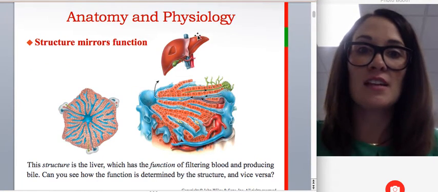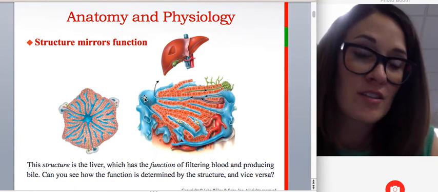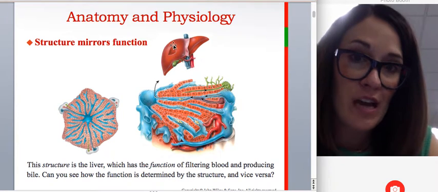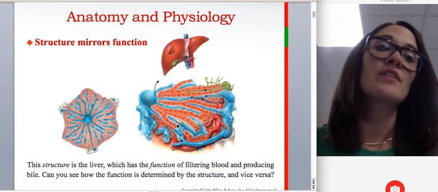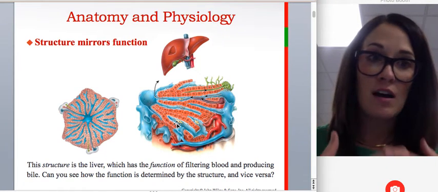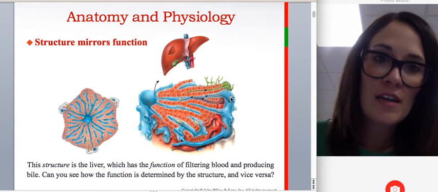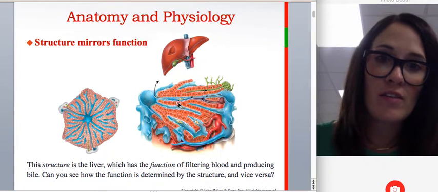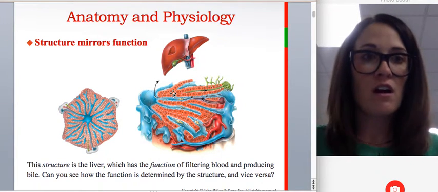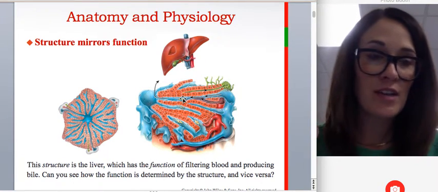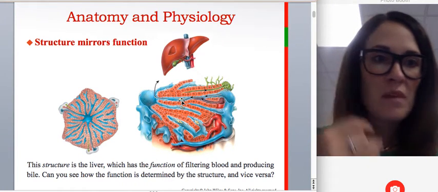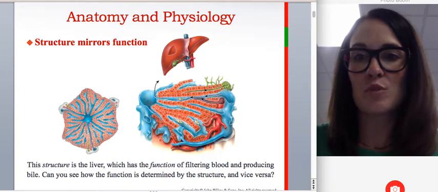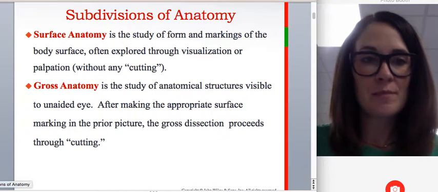And this is a liver, and this is a little microscopic section of the liver. You can see this is where it was cut from. One of the main jobs of the liver is to filter blood of toxins, etc. Here the blood comes in through here, and these cells help filter whatever's out. There are actually other cells in there that help grab foreign things that shouldn't be in there. So the structure mirrors function.